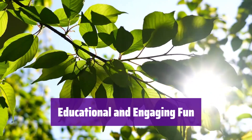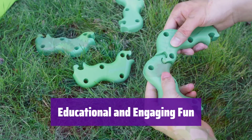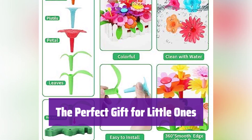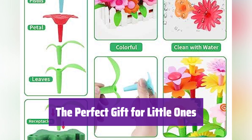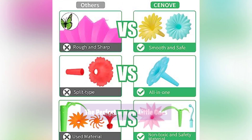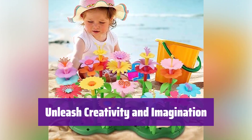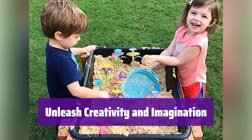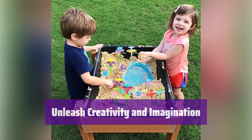These aren't just toys, they're educational tools. They help develop hand-eye coordination, fine motor skills, and teach about plant parts. Looking for a great gift? This is perfect for birthdays, holidays, or any special occasion — kids will love it. It lets children build, match, and sort different flower parts to create their own unique bouquets. It's a fun way to foster creativity.